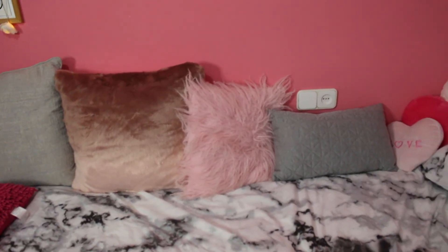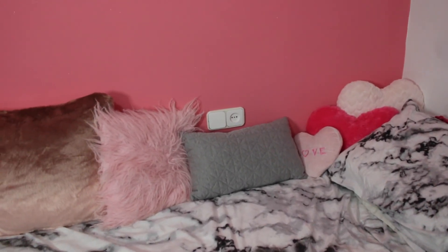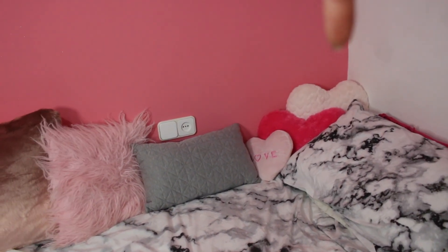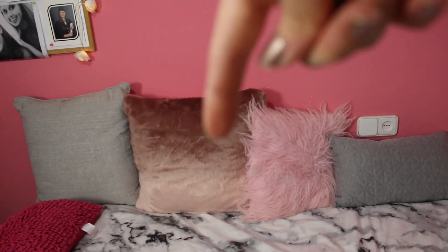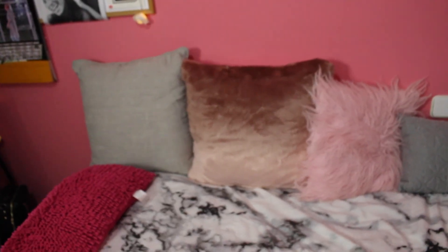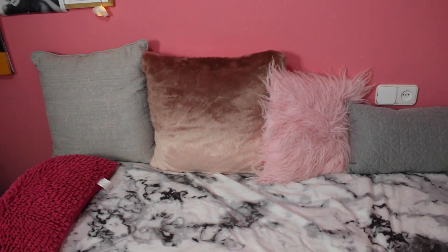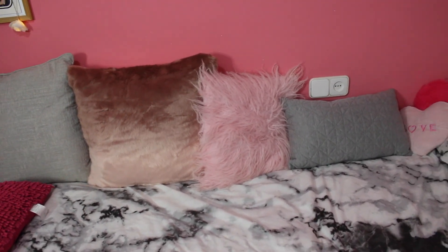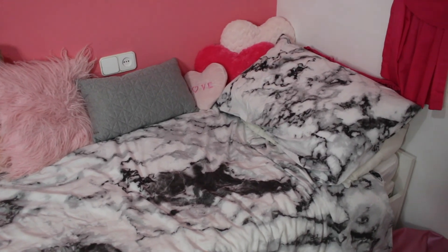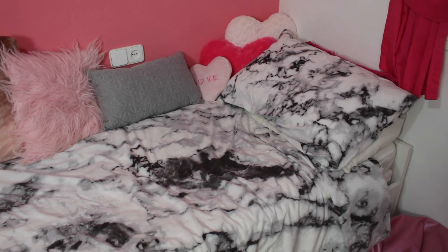Over to the other side of my room I have my bed, which is probably the key element to any bedroom. I love cushions, so I have this massive collection along the back. Most are from Primark — there's a grey one, a big pink fluffy one which is so soft, and a big grey one. The pink one at the end is from Dunn Stores, and so is the pink fluffy one, though I bought that a while ago. I also have this new marble print bedding from Urban Outfitters — I was looking for marble bedding for so long and I'm so happy I found it, and it really wasn't that expensive.